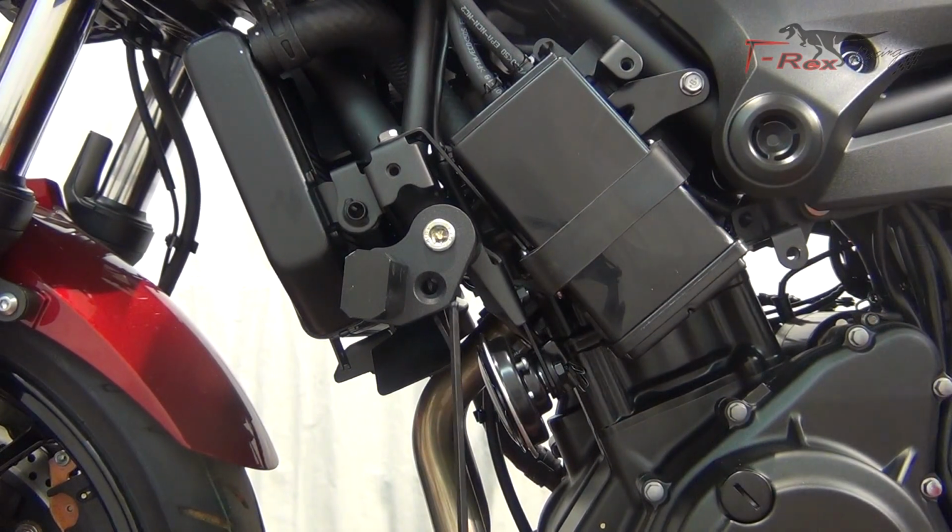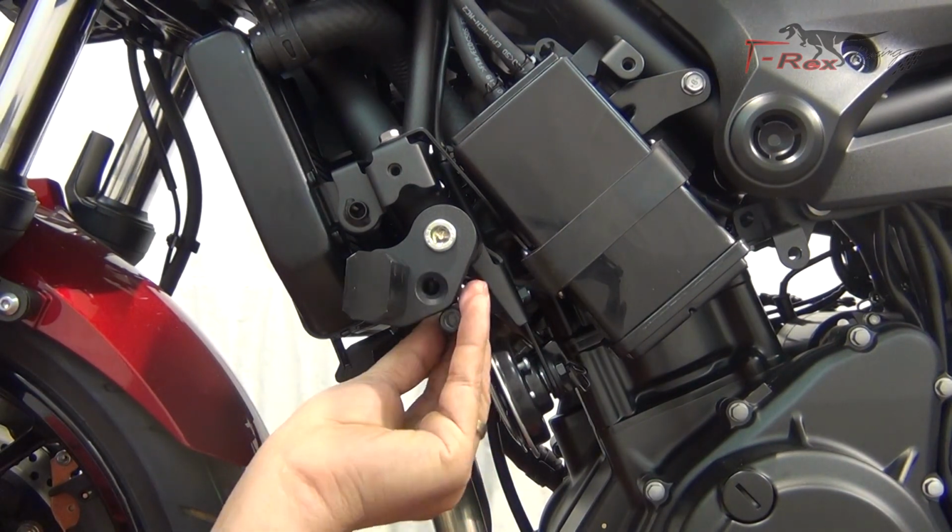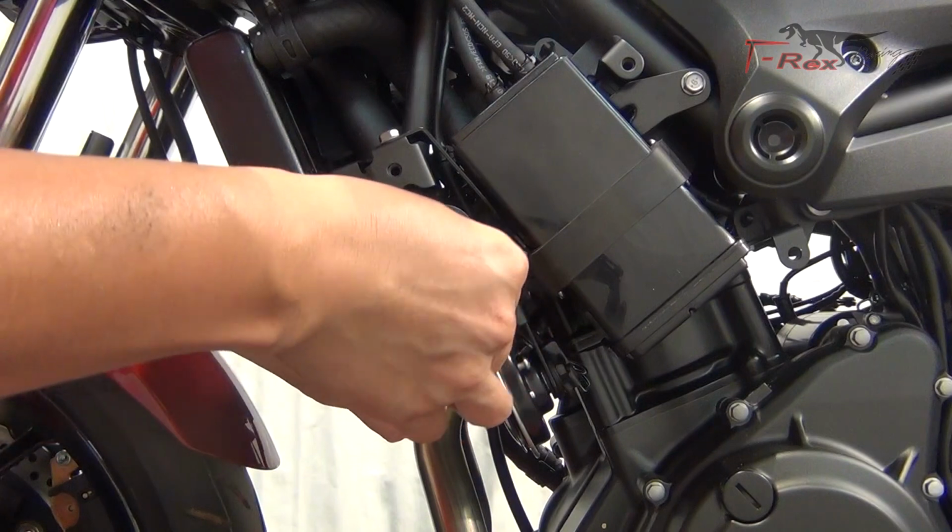Tighten the bolts as shown by using the 5mm hex key to the manufacturer's specification. In general, they are about 12 to 15 foot-pounds for 8mm bolts. Install the aluminum bar by using the M8 bolt. Hand tighten the bolts at this point only.